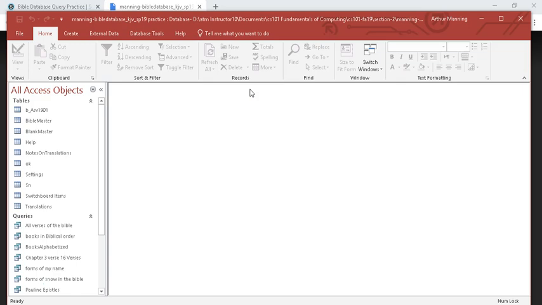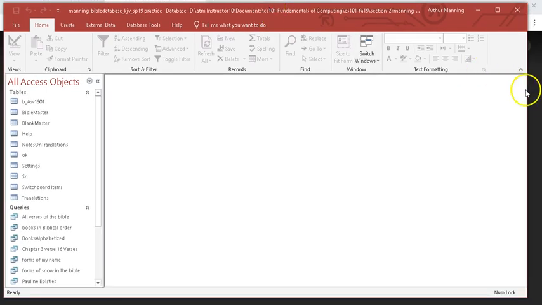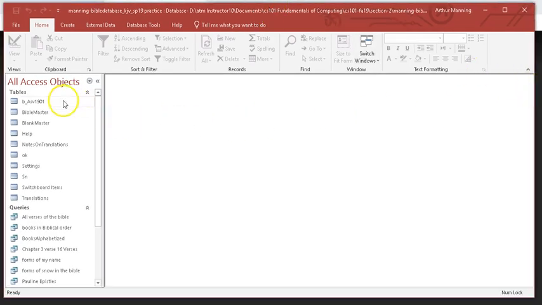Now, before we even look at the instructions, like we would do with any database, let's just see what's in it. The easiest way to see what's in it is just double click on any table. In this one, there's a lot of tables because I found this Bible database on the internet, and it had a lot of extra tables. Don't panic when you see a lot of extra tables. In this one, all we really care about is these first two. So let's just explore what's in those first two tables. Then we'll go back to the instructions.